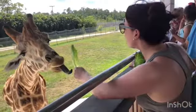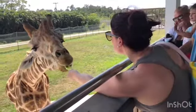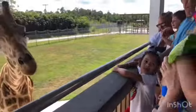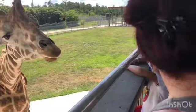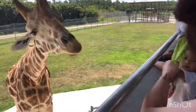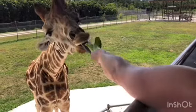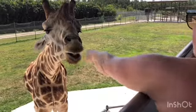Look at that tongue. Oh my God. You see, he doesn't have big teeth. Come here. Look. I'm not gonna hurt you. Look. Watch mommy. Stop, you're scaring him. Look. Oh, what a nice giraffe. So sweet.